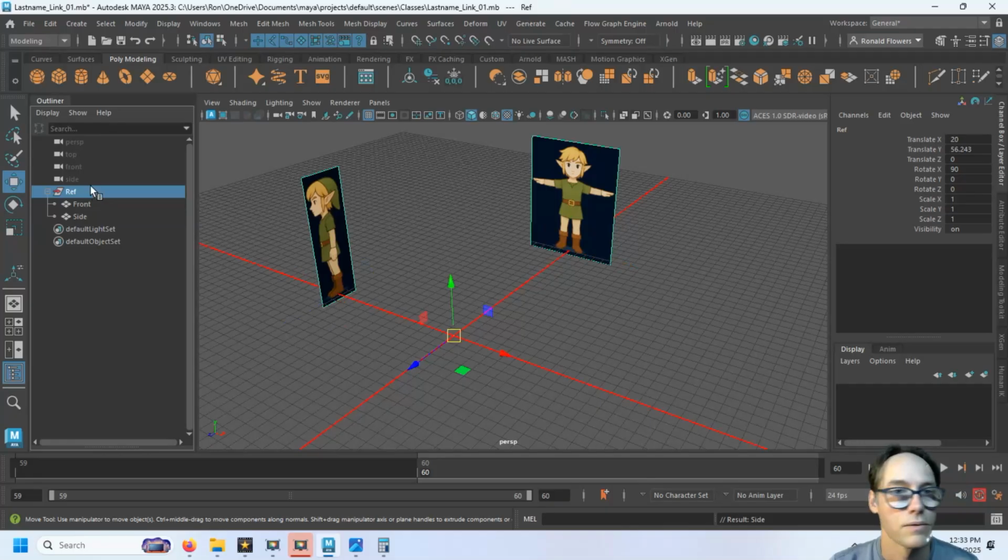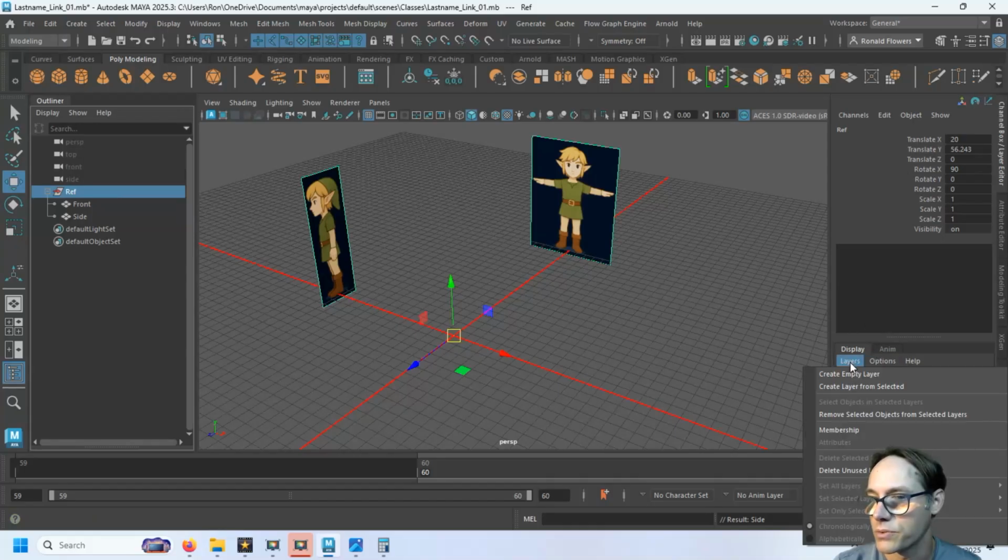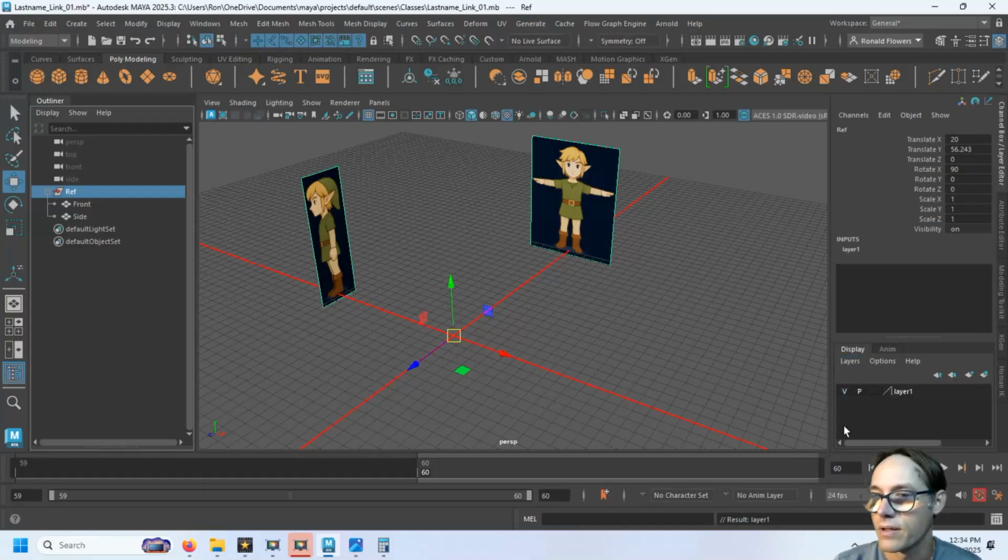Okay. So go ahead and get your ref group, and we're going to put this into a layer. So come over to your channel box again and get layers. Come down to create layer from selected. Awesome. Go ahead and poke this little V icon. Make sure that blinks. If it doesn't blink, go ahead and try that process again.